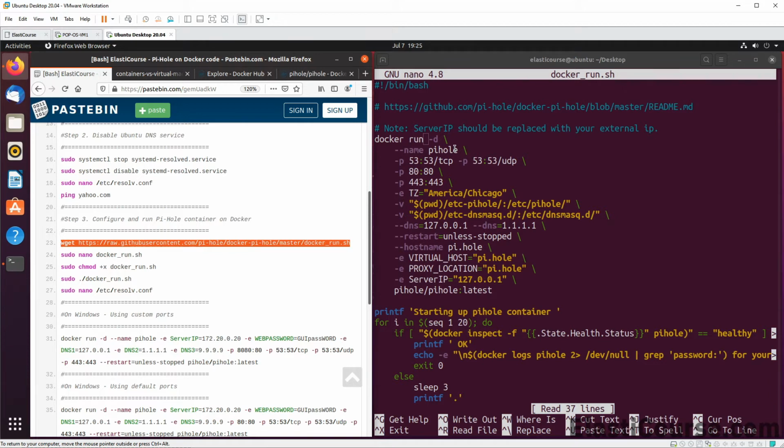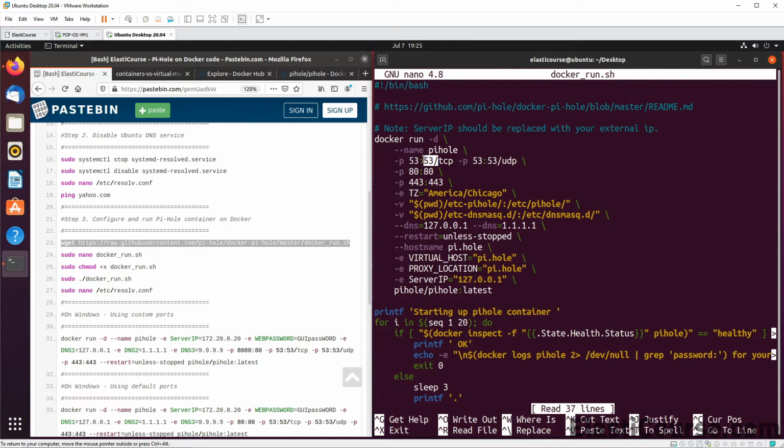Now for the important part, this is called the port mapping. For every port that the container will listen on, there will be two ports or two numbers listed. The number on the right will be the listener inside the container itself, and the port on the left will always be the listener on the host machine, like in this case my Ubuntu server.